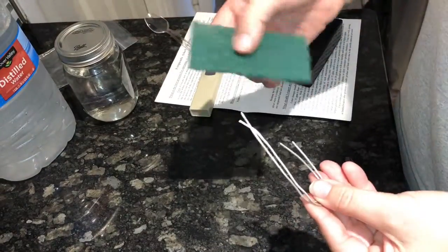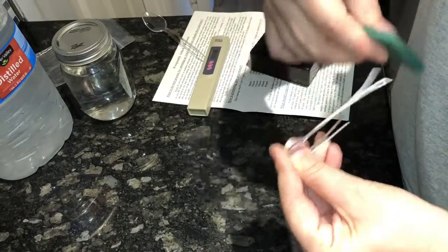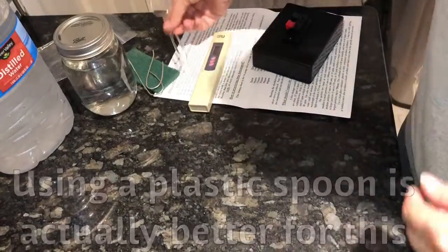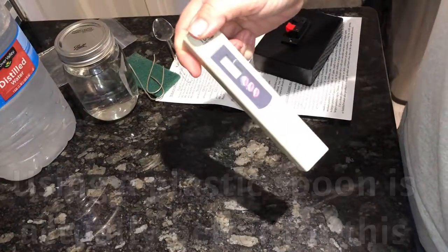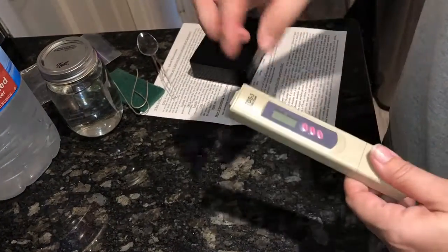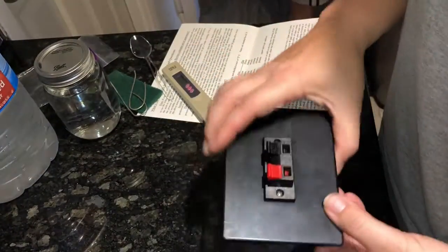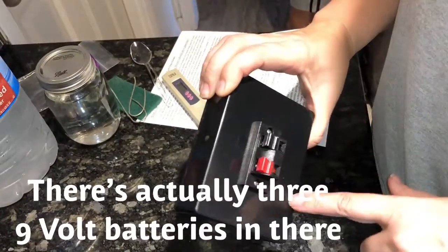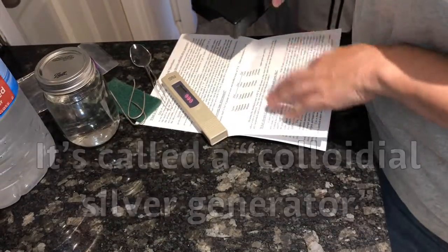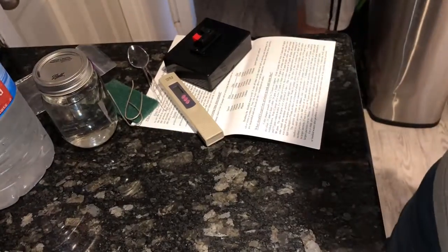You need a little scouring pad just to get off the residue from the last time you used it. So you just scrape it, and I'll show you that here in just a second. A spoon, because you're going to want to stir. A liquid thermometer, as well as the TDS. This one actually does both. That's total dissolved solids and the temperature. So something you can also get online. There's a 9-volt battery in here, and this is also what you'll need, and it's again something you can get online. And then also my chart, which tells me how long I need to do it in order to get various parts per million.